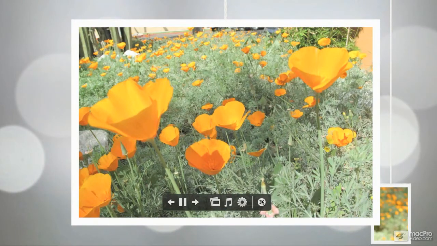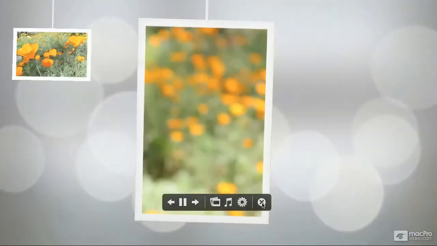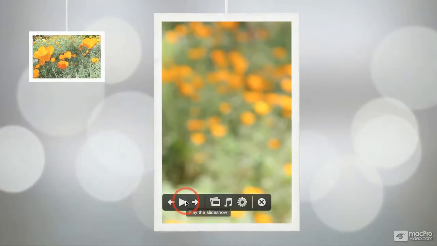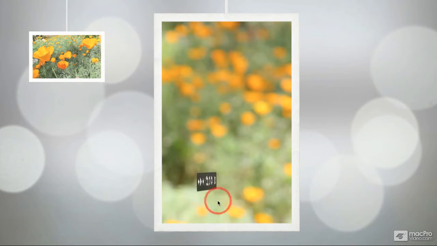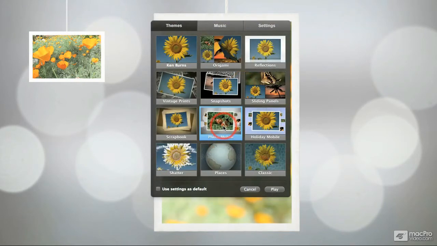We can just leave the slideshow altogether by clicking the X. We can, again, pause the slideshow or skip to previous or next slides or go in and make changes to individual elements. If you have a slideshow that you like, let's say, for example, we want to do Reflections, and that's going to be the one we're going to use as a general tool, we're going to say use it as default.